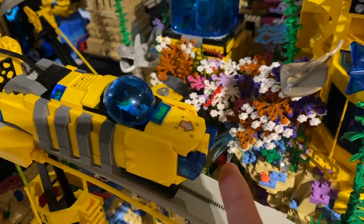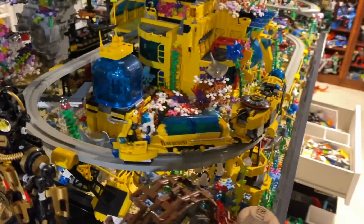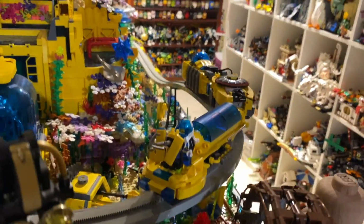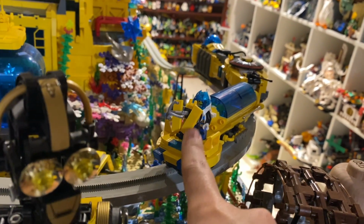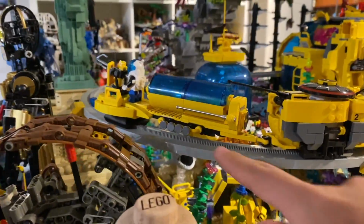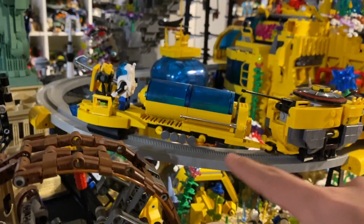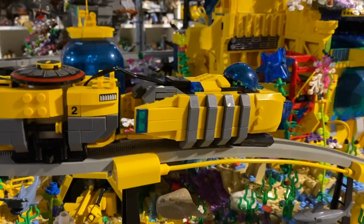The lights in the front light up, of course, and even the way that the gun is built on the back going all the way around here. You can see that this is built really interestingly with having a harpoon kind of stick out of these 1x3 tiles. So a very nice thing to get, and built very interestingly as well, because it doesn't use the standard monorail base. It's a very much customized brick-built base for the monorail. So something really nice to see.